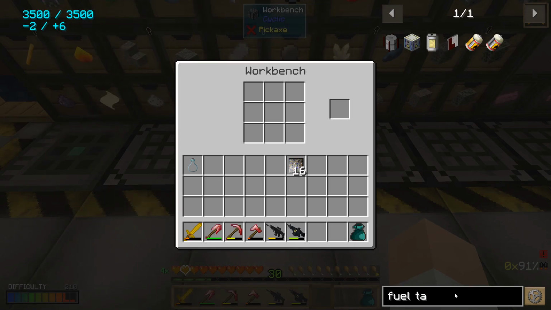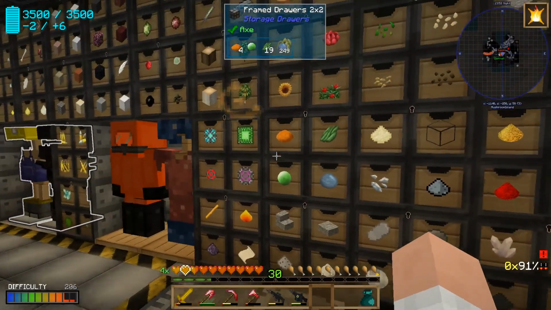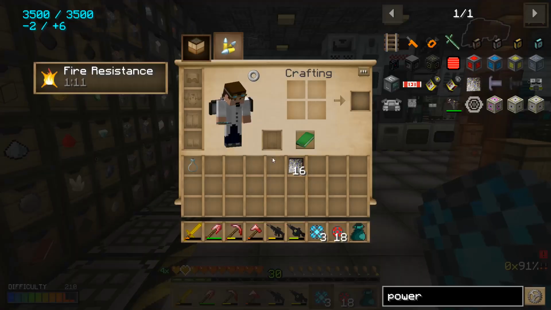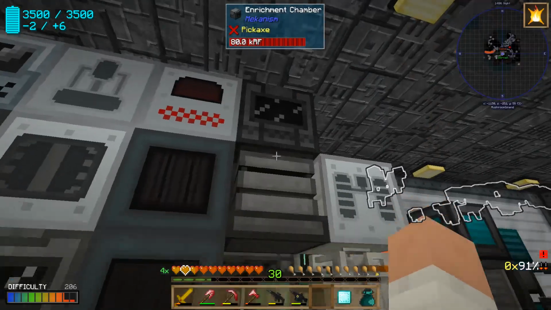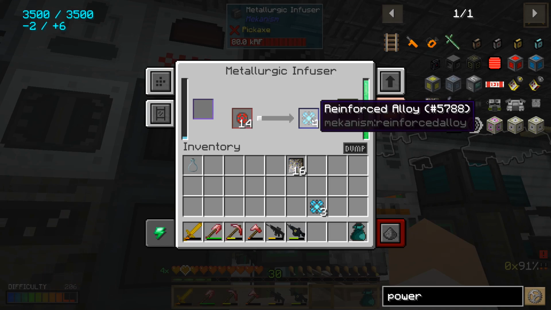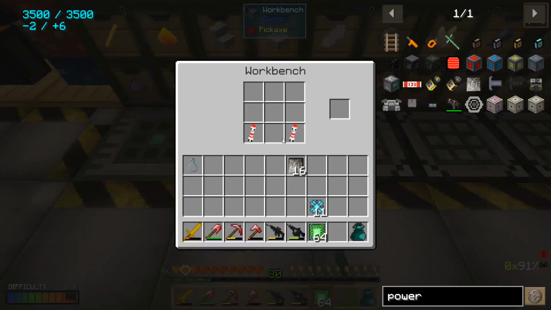What else do I need for the power armor? I'm gonna need elite circuits, which is gonna be a bunch of that alloy that we're gonna have to upgrade. So let's throw a diamond in the enrichment chamber, and that'll get us compressed. Toss those into there. That'll upgrade those to reinforced alloy, and that'll get us a few circuits. I don't know if that's going to be enough. Let's grab those circuits out of there.